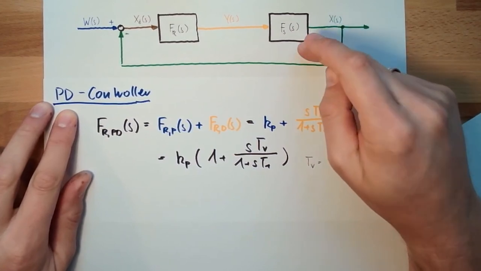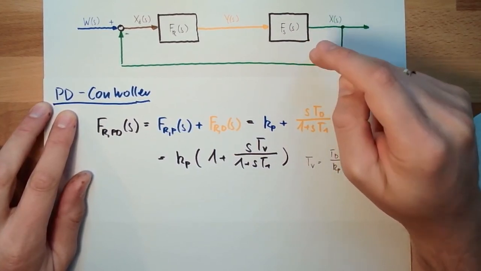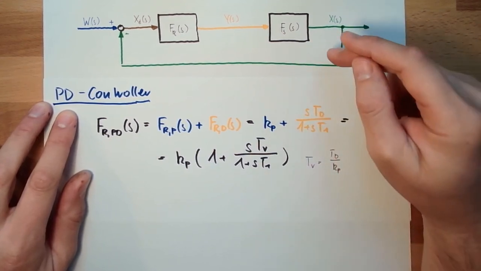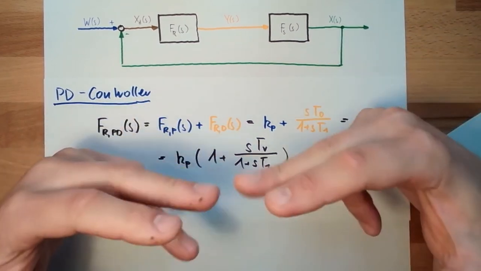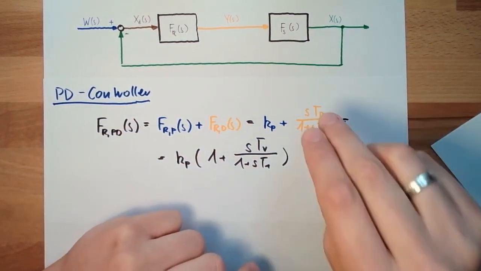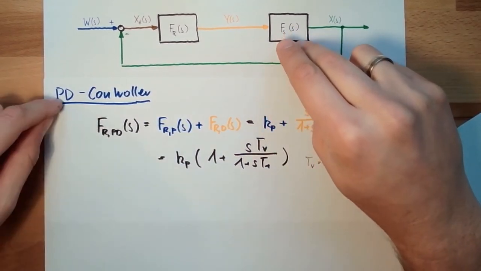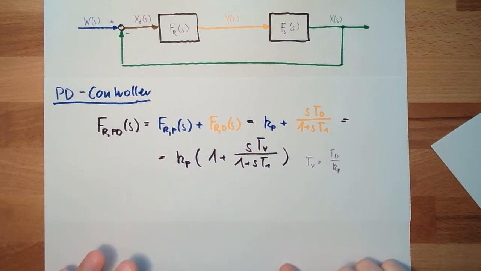There are especially systems that have maybe two integrational parts inside. They're very hard to control. Summarizing and summarizing, then this differential building might take away one summarizing. So on special, usually unstable systems, a PD controller fits perfect. This is why I'm telling you this.